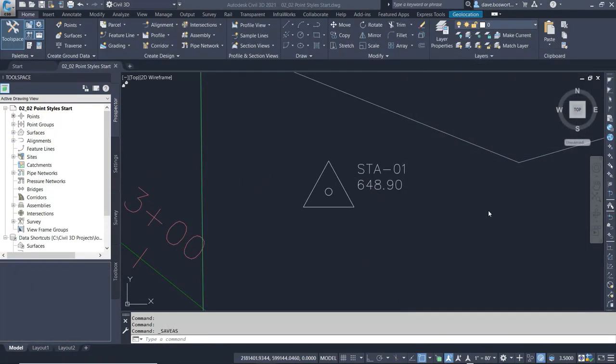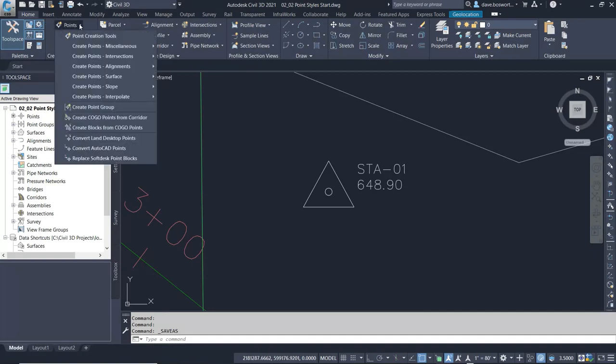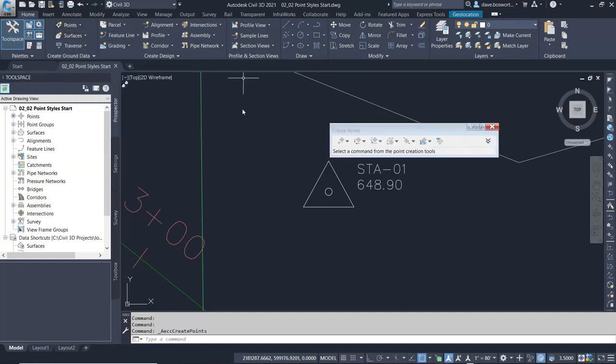Now zoom to this location in the drawing where there is a symbol shown for a survey station. This is currently an AutoCAD block. We're going to create a point for the survey station. From the Home ribbon tab on the Create Ground Data panel, select Points, then Point Creation Tools.